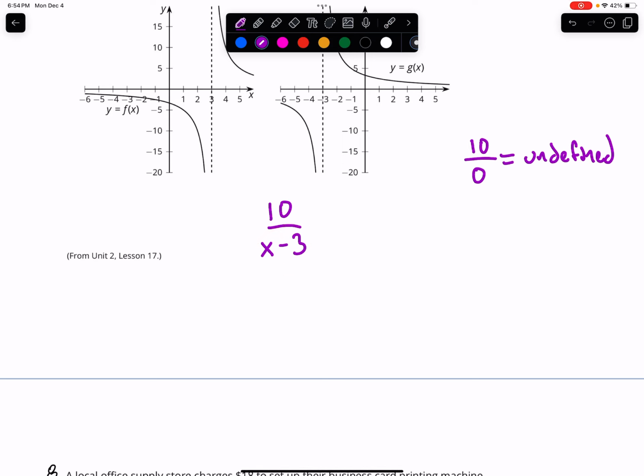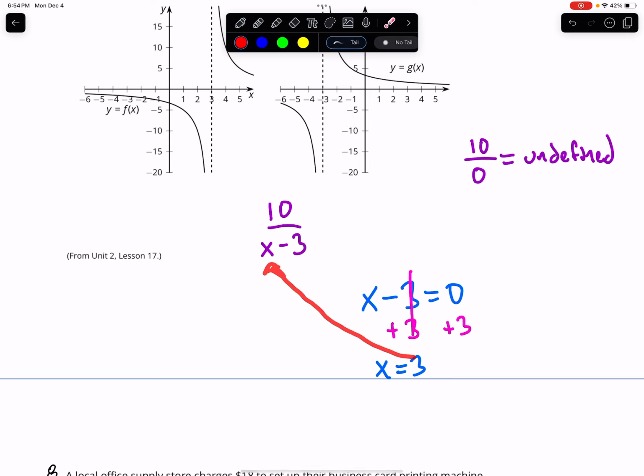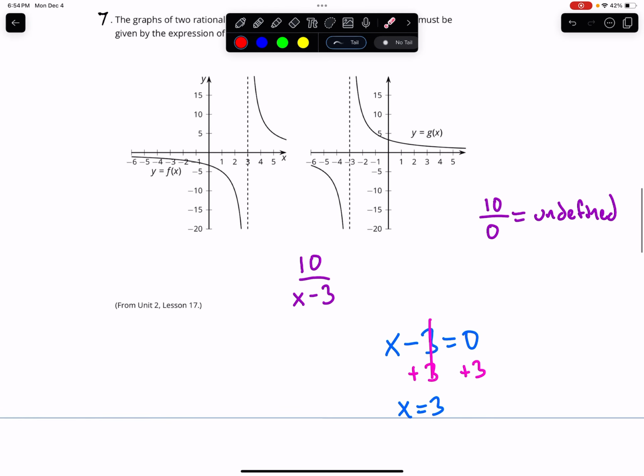So let's write it out. A lot of people are going to see it right away. But if you don't see it right away, you could just write out x minus 3, set it equal to 0, get x all by itself, plus 3. To cancel this out, I got to do the same thing to the other side. Got to keep it even. If you do something on one side, you do it to the other. 3. Let's double check. Is 3 minus 3 equal to 0? It most definitely is. If I plug in 3 for x, I'm going to get 3 minus 3, and that would be 0. So x can never be 3.